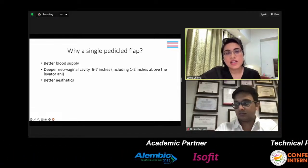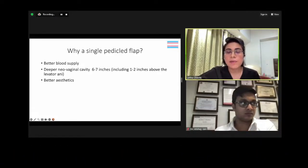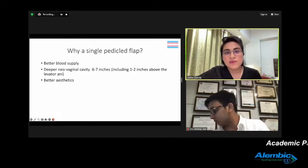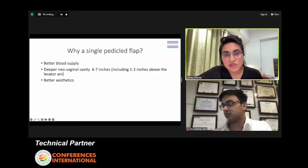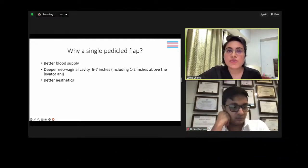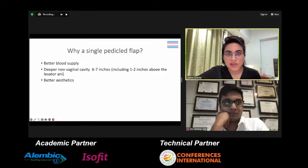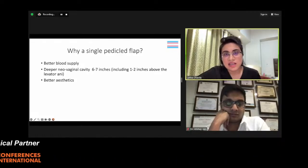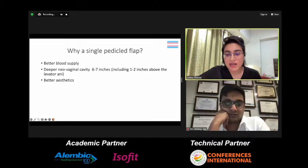Now, no matter what technique you use to create a neovagina, some amount of apical fibrosis does occur. So, if at the end of the surgery we've achieved, say, a vaginal length of 6 inches, 3 months or 6 months from that time, the vaginal length will reduce to about 5 inches or 4.5 inches. And that is the way that healing occurs. So, it's true for almost any technique that we utilize for developing a new vagina.